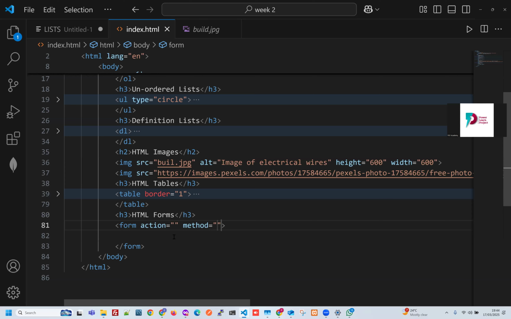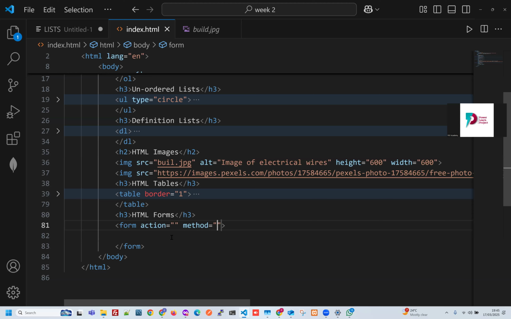So, starting with the action attribute on the form element, this one is used to specify the location or the URL where your data will be transmitted to once a form is submitted. I'm sure you've all interacted with forms. If you've ever registered online, if you've ever logged in on a website or a web service online, then you've definitely interacted with a form.